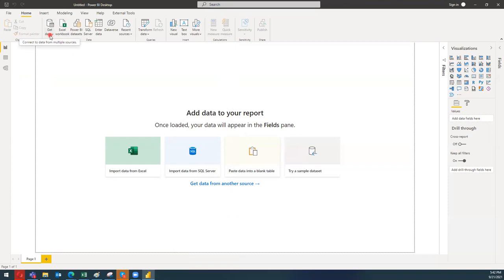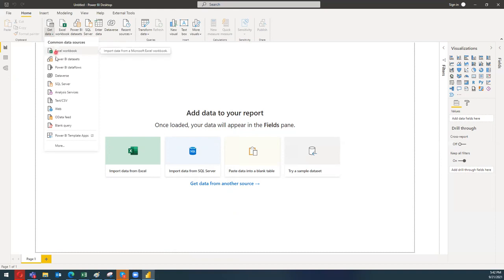It's the most important option, and you will find a list of connectors over here which are actually provided by Microsoft. Like you can actually fetch the data from Excel workbooks. You have Power BI service datasets, and you can actually connect to those. If you would like to connect your report to dataflows, you can actually do that as well. Dataverse, if you have a SQL endpoint, you can actually go ahead and use the Dataverse. Then if you have any SQL Server database you would like to connect to, you can actually connect to that one.